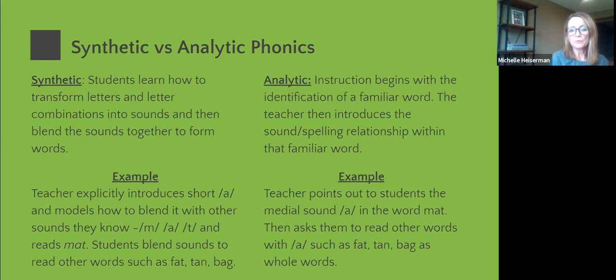In an analytic approach, instruction begins with a larger unit. So instead of the letter-sound correspondence, there's the identification of a familiar word. The teacher then introduces the sound-spelling relationship, and students are asked to use that to help them read words. For example, a teacher might point out to the student that the medial sound "ah" is in the word mat. Since they can read mat with that medial sound, they will also be able to read such words as fat, tan, bag as whole words.